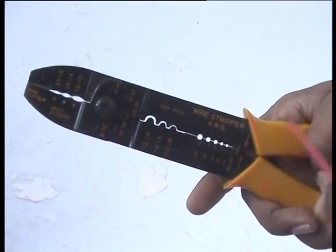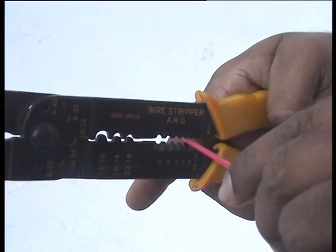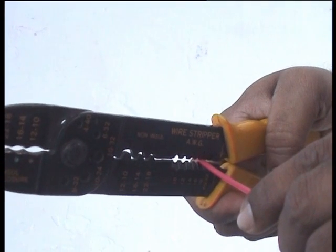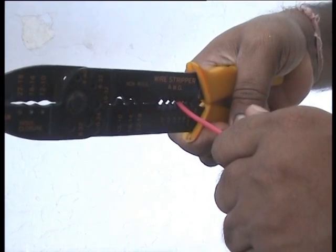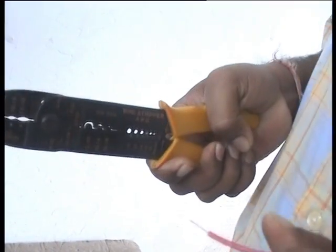Adjust the jaws of the manual stripper and set them to suit the gap equivalent to the size of the conductor core. Set the jaws at the mark. Press the handle of the stripper and turn to cut the insulation. Pull the stripper to remove the insulation.